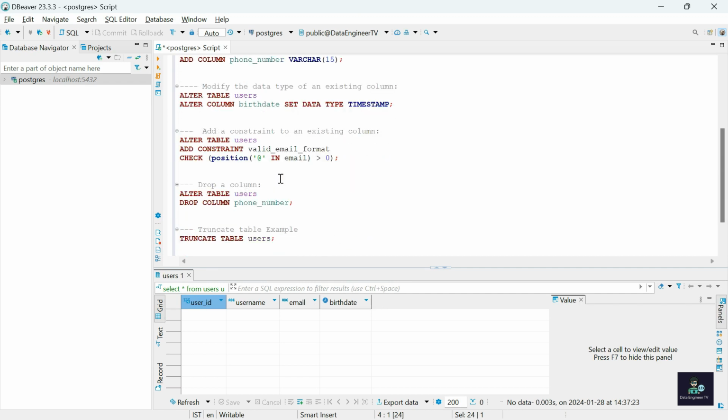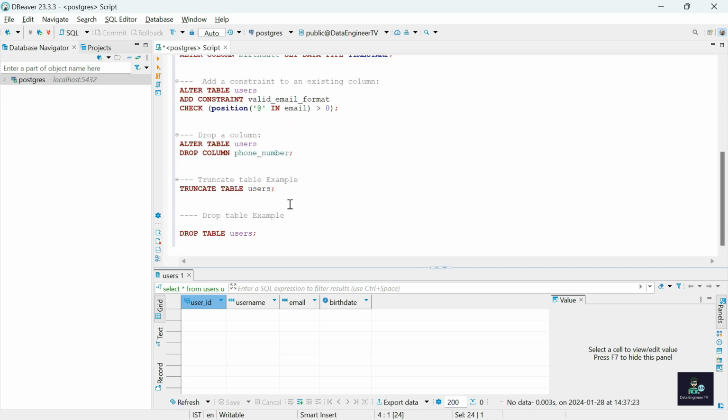Okay, so this is how we can alter the table within the database using the alter command. We can have multiple other scenarios also. I would suggest you do some hands-on with alter and come up with your own scenarios. And if you have any specific scenarios which you want covered in other videos, you can post in the comments.